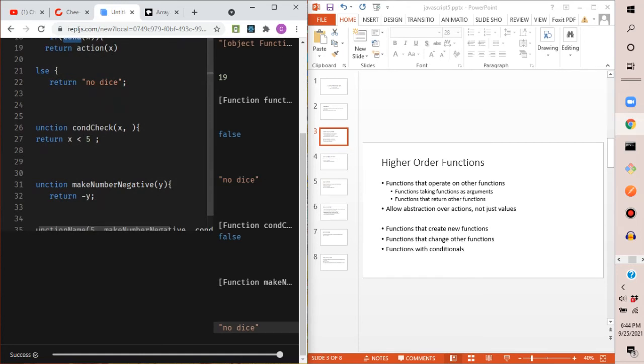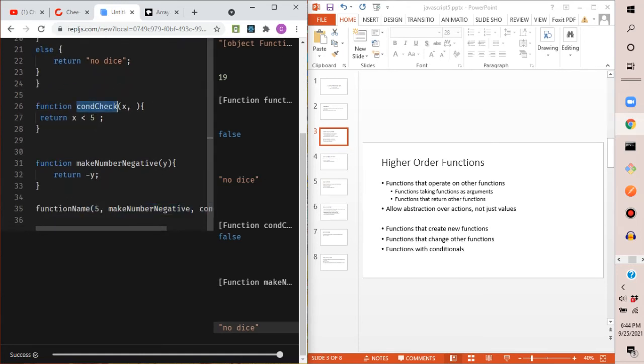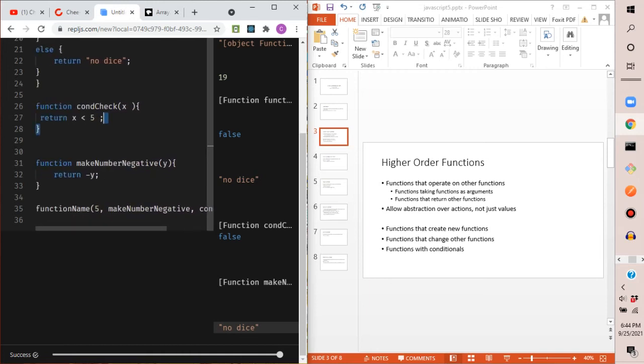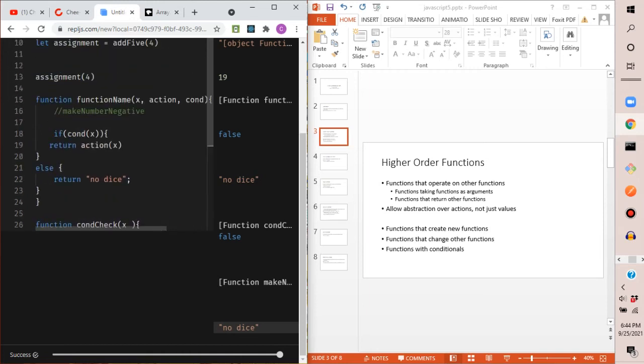Come down here, con check, takes in x. It's going to check if x is less than 5. So now when we call function name, we're passing in 5, make number negative, and the con check. Now check out what happens when we pass in 5.